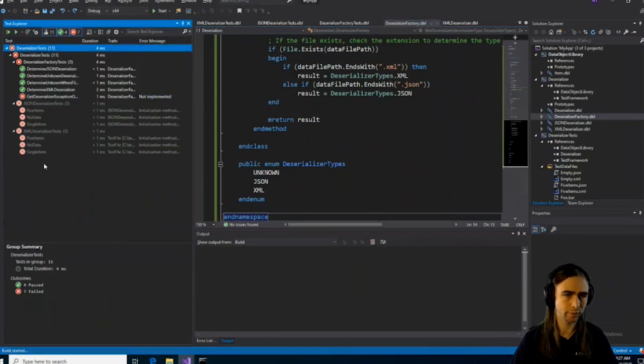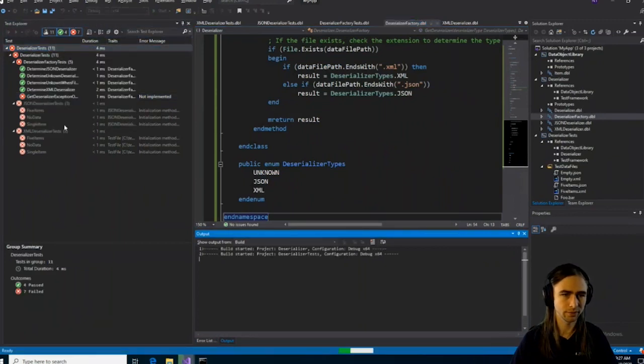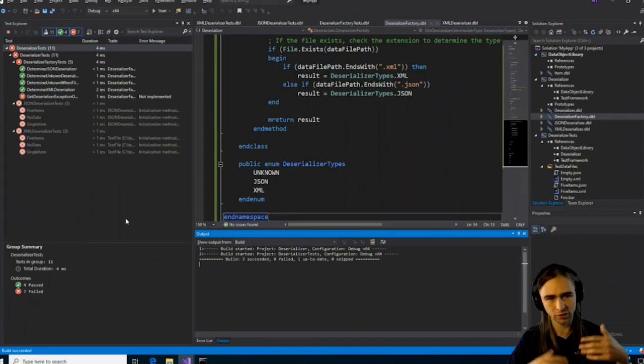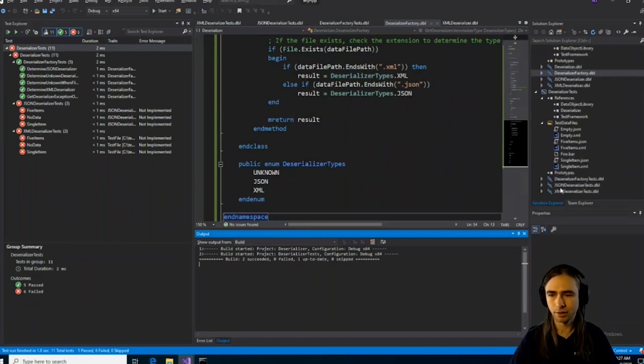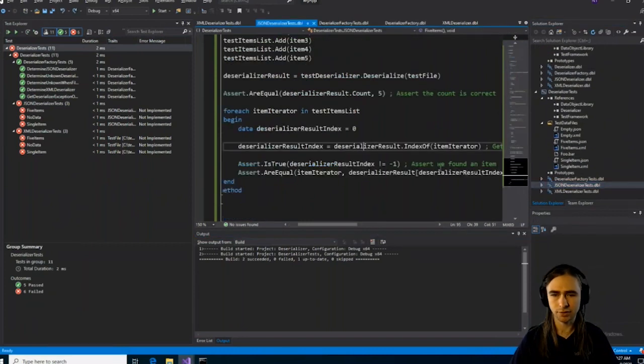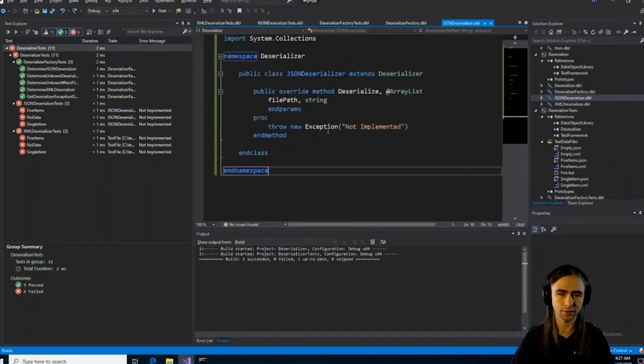And we'll run this from the project just to show that everything starts lighting up one at a time here. Awesome. So our factory tests are good. We'll come down to our JSON deserializer, not the tests, the actual deserializer.